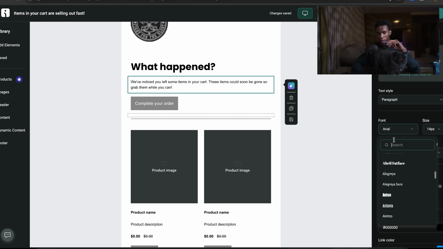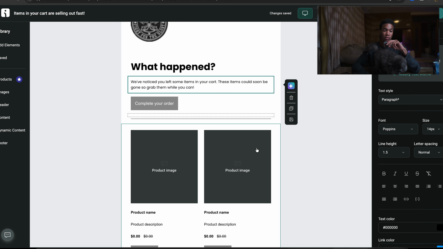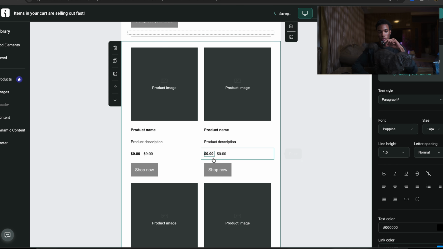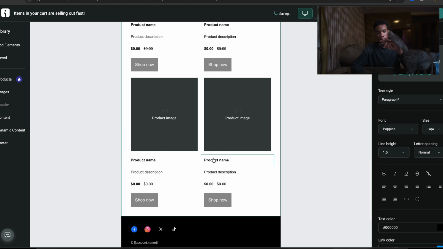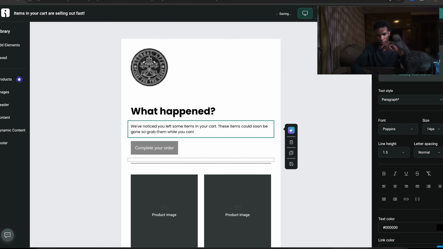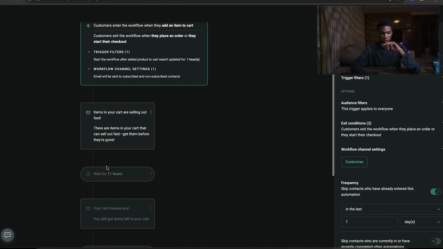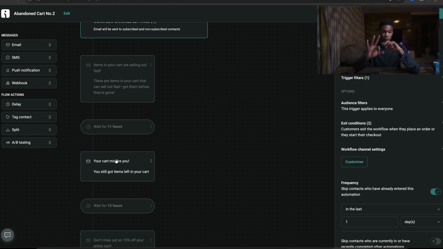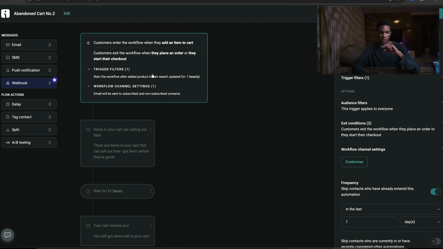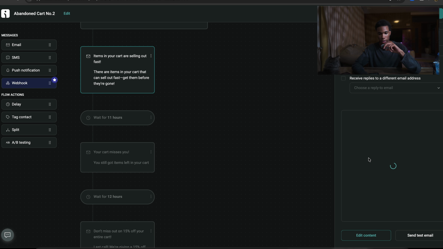So boom, Omnisend has very good templates. So all you gotta do is look at it and play with it. As you can see, we have this set up. So boom, finish editing. The template we chose has 3 emails. The first email is sent an hour after a customer added a product to cart but hasn't ended up converting. So that is the email we just saw right here.